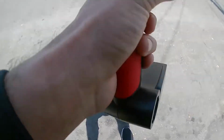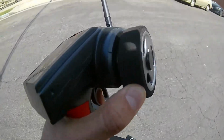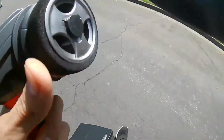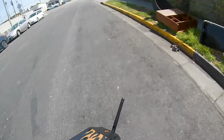Look at this. Check this out, guys. Can't even control this thing with one hand. A595 for you guys, all stock, baby. Love this thing. Alright, peace out, guys. Looks like the battery is... I'm trying to control it with one hand. I'll try to do the one-handed thing. There we go, guys.